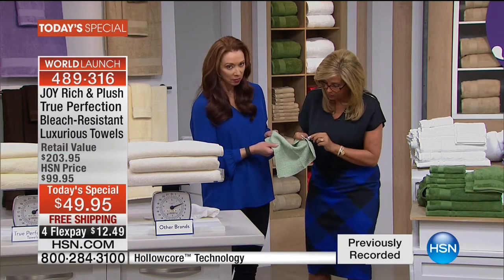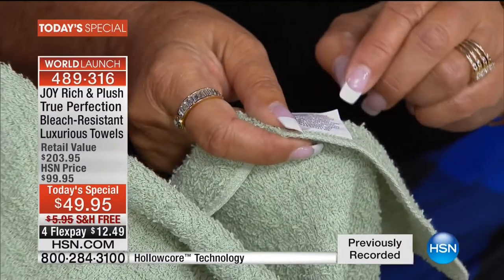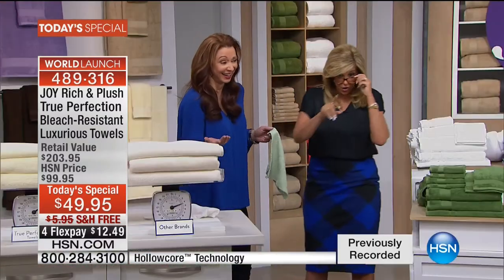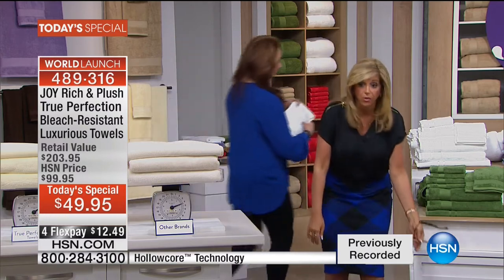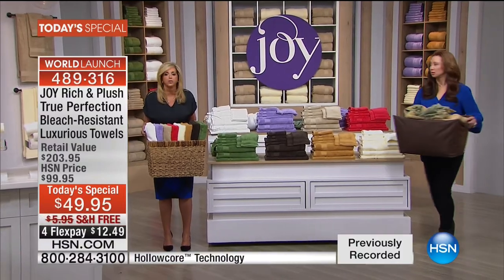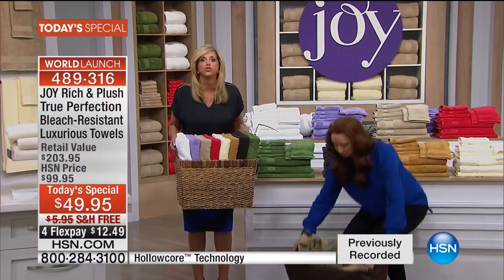It is 100% cotton. We'll give them that. Machine wash warm with like colors. No chlorine bleach. Tumble dry. Avoid contact with products containing benzoyl peroxide. Everything. So let me just repeat. The colors are not affected in True Perfection towels. With salicylic acid, no problem. Benzoyl peroxide, no problem. Retinol, no problem. Hydrogen peroxide, no problem. Facial cleansers, no problem. Tooth whitener, acne medicine, no problem. Whitening toothpaste, whitening materials, no problem.